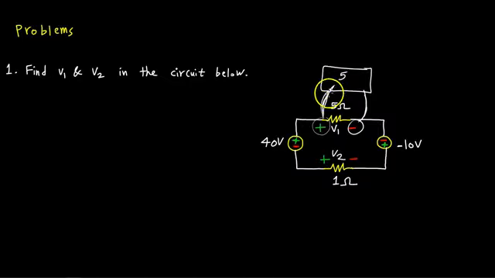But if we were to flip that, if we were to say, you know what, I don't want to say plus and minus in this direction, I want to say plus and minus in the other direction. I'm going to say plus and minus here. I'm going to put this probe here and the other probe there. It looks kind of messy, but what you would see there is the opposite of what it was going to be had you matched the polarity. So it would have been a -5. That's all that means there.